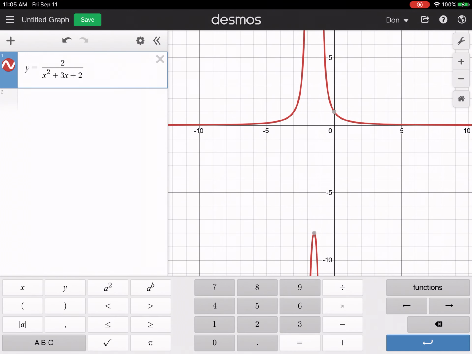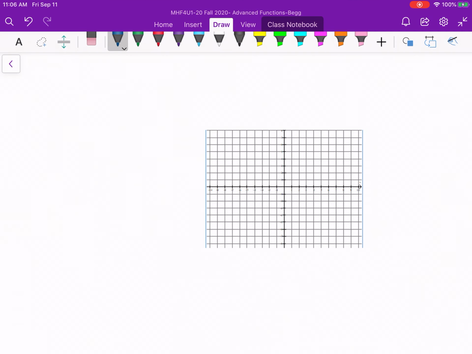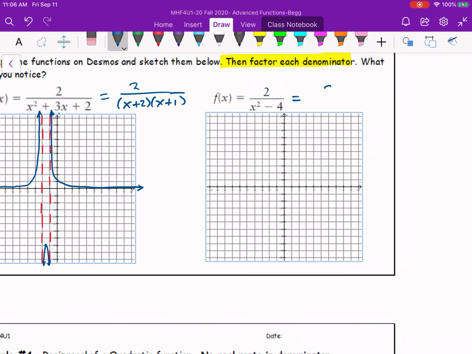Since we've already got part of this here, maybe I'll just erase a little. And that is what we've got here. Vertical asymptotes at -2 and +2 in this case. Does that make sense to you? Can you see why? Before I graph it, let's factor it and see if we can explain why. X squared minus 4 is a difference of squares with factors of x plus 2 and x minus 2. That would explain why we have vertical asymptotes at -2 and +2.